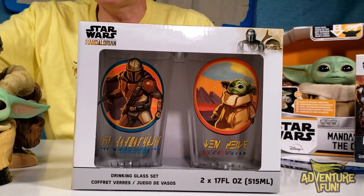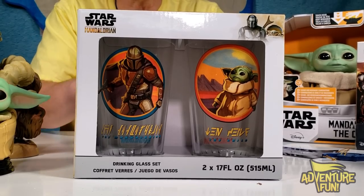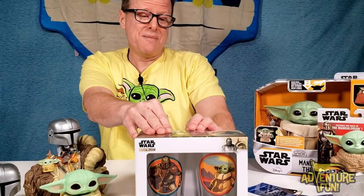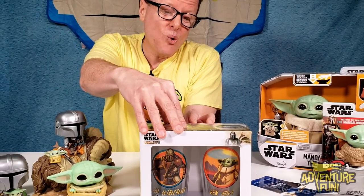Hey, if you're not really into the dolls and just having them sit there, maybe one or two on the fireplace mantle is nice, but you can actually, hey, give a toast to the Mandalorian. It's gonna be the child and Mandalorian, and hopefully season 4 comes out and he learns a few new tricks. Maybe that lightning thingy, you know.